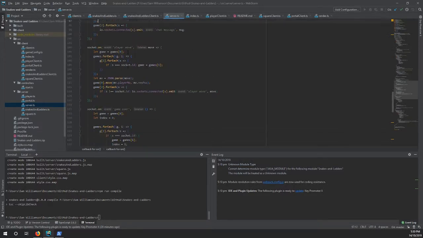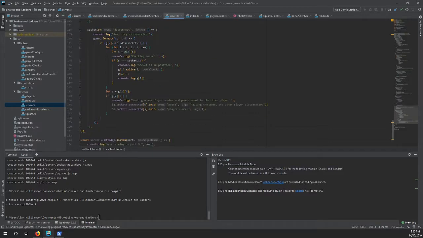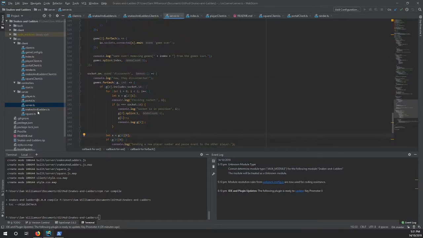And the same with the player moves and the game over event, and then the disconnect event. So the disconnect event, it has to make sure that it removes the game from the array. It also has to send the pause and the new player number event to the players remaining. But yeah, that's basically the gist of it.